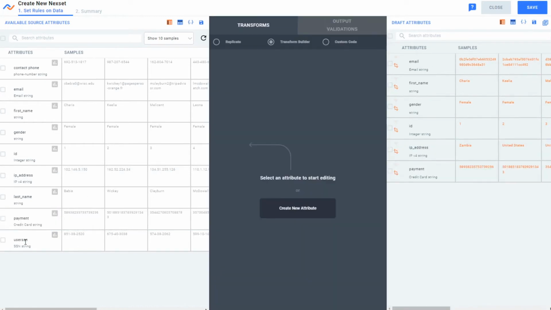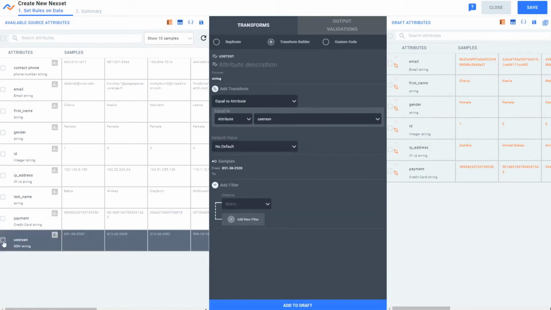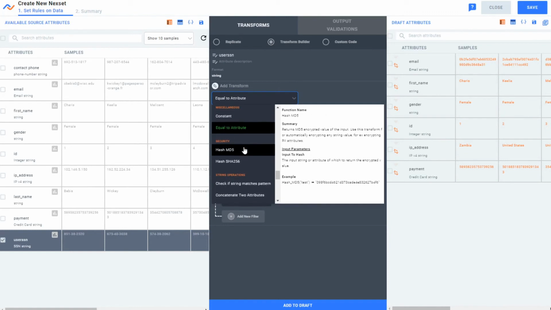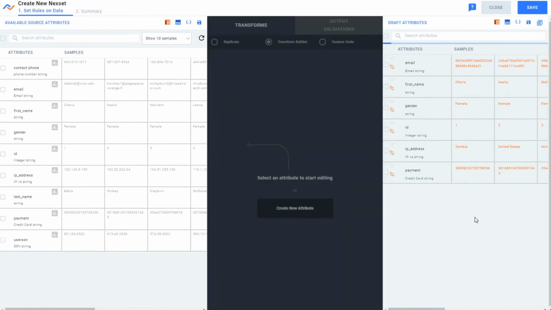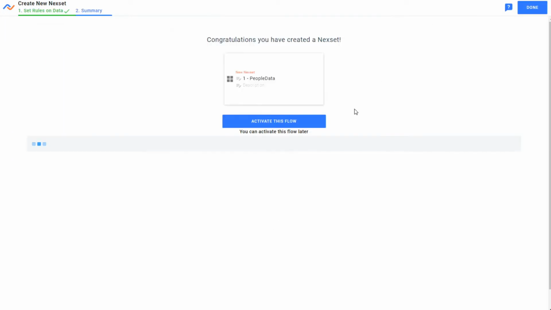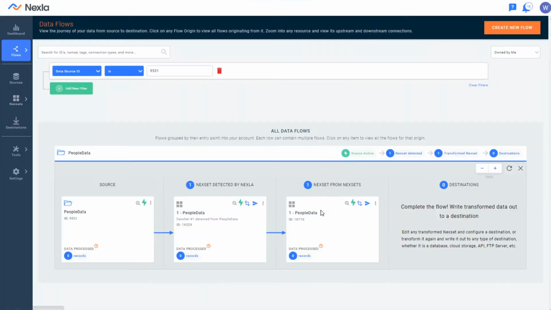Here we have social security numbers of our customers, which obviously everyone shouldn't be able to access. So we can also hash that line and pass it through so that we can still connect this hash to this customer, but you can never back out their actual social security number. All these functions come right out of the box. You can see how quickly and easily I did that, and I'll just click save, and Nexla will instantly create a new data set, which is PII safe.